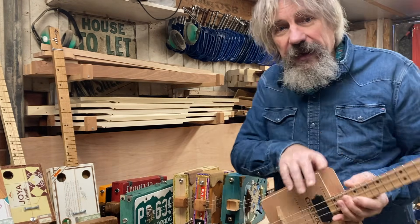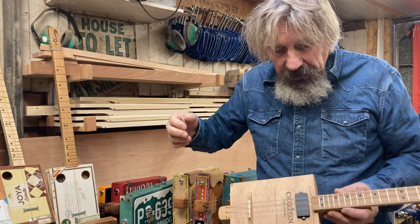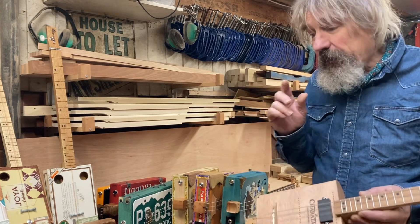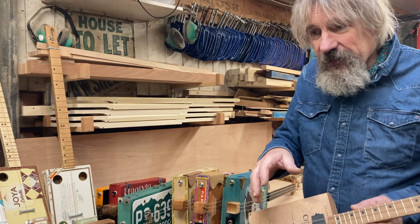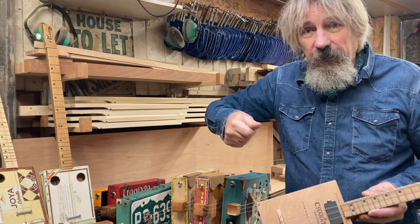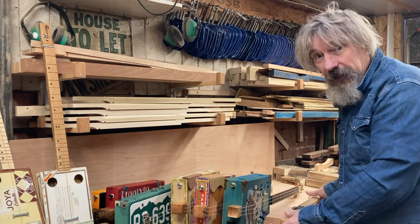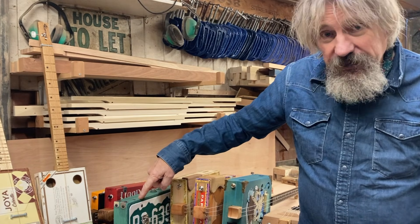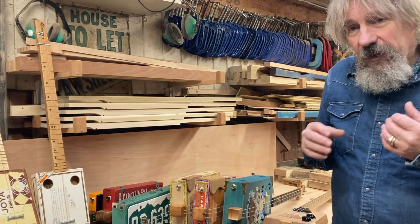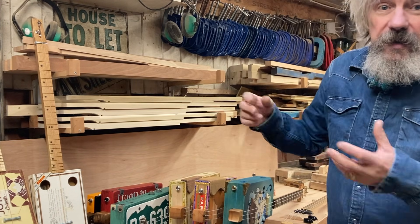If you're playing at home, all of these will work and be loud enough for you to hear yourself strumming. But you may want a slightly bigger box or sound holes. If you're plugging it in, the more resonant it is acoustically, the more prone it might be to feedback - that howl-round when you plug it in at loud volumes. So one without sound holes and a slightly stiffer top may be better for playing live. Or something like this with a semi-solid construction and a hardtail bridge - there's not much acoustic sound and it's acting more like a solid-bodied electric guitar.